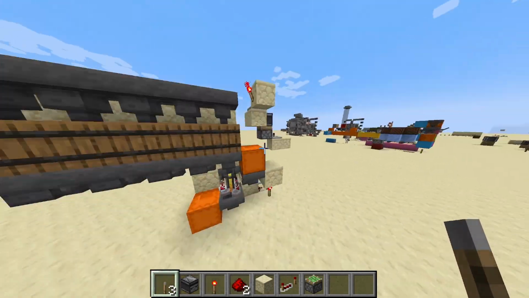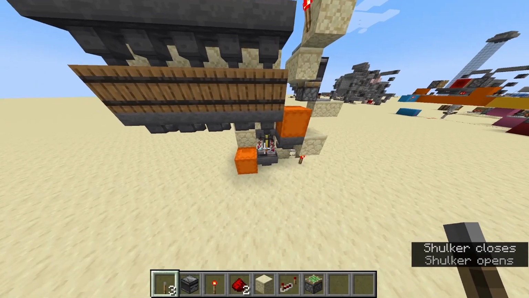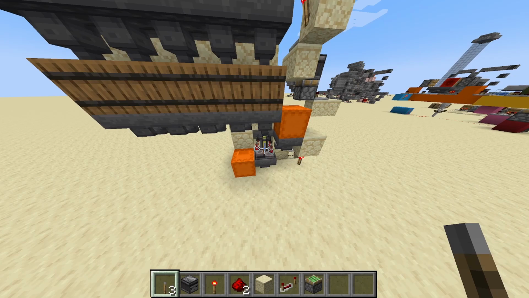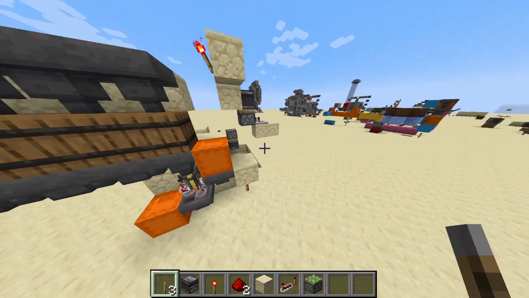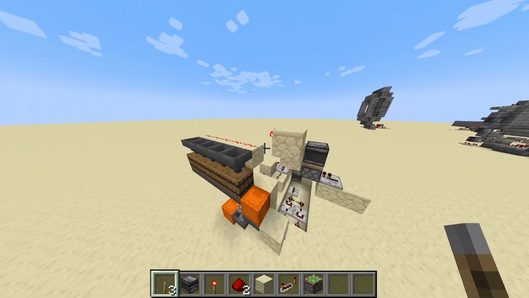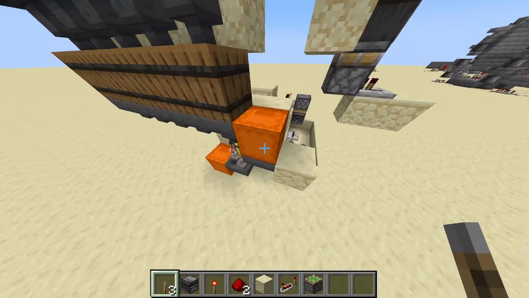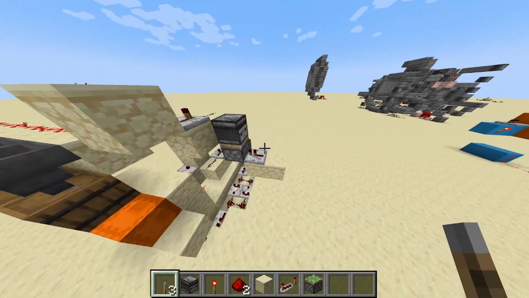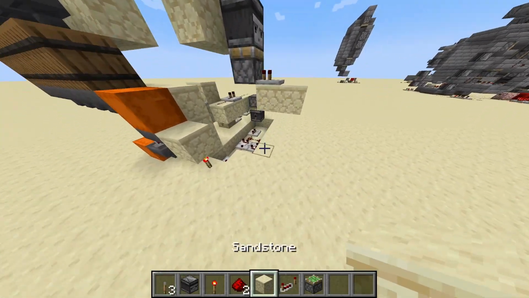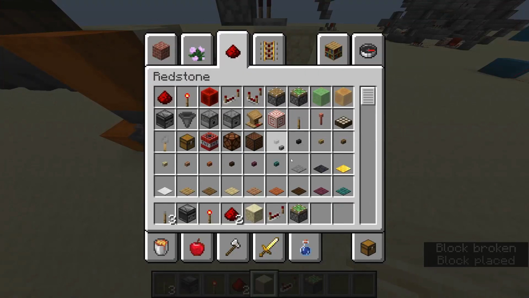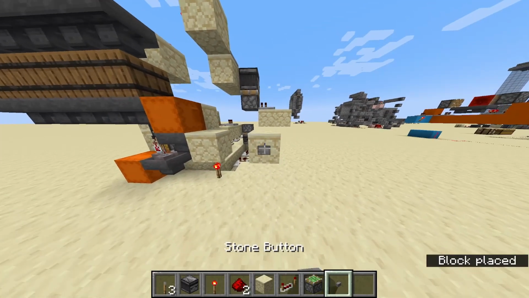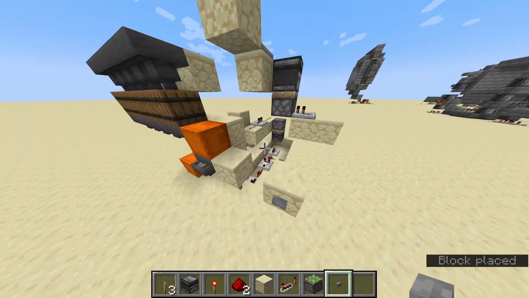So remember, it brews up 3 from here, turns them from water all the way to whatever tier potion you like. Then once they're done, they get depleted out, and then we'll have to refire this to set the next group of items into here, and then the whole process needs to repeat. So what I need here is probably a button, because I think I can make this all reset properly, but if not, I can use a lever later on.